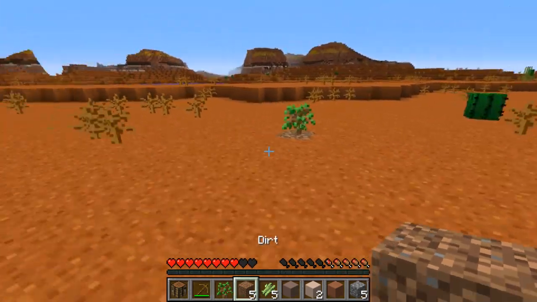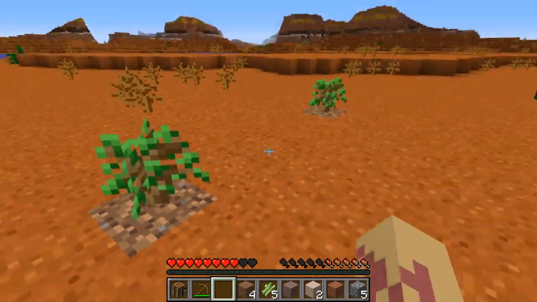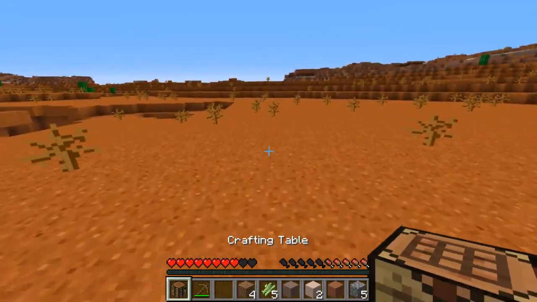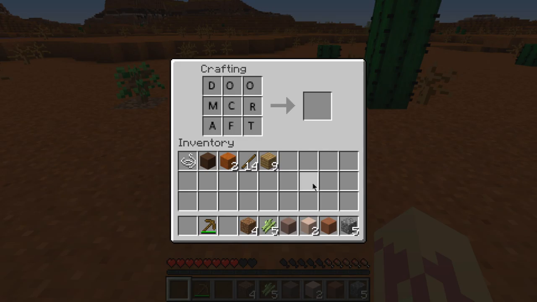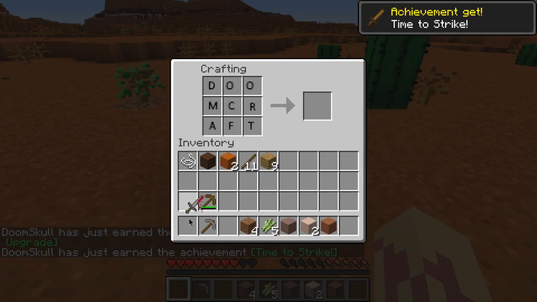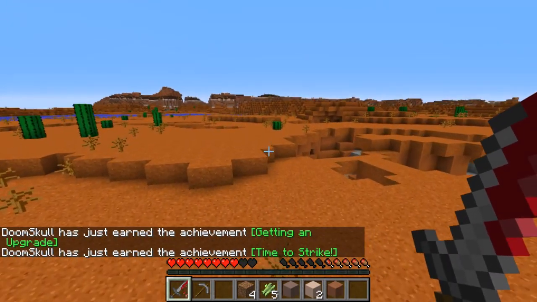Okay. Going to plant some saplings so I can get some wood. And also I need some other things. Okay, let me put my crafting table down and make myself some stone tools real quick. Okay. So I don't die instantly.